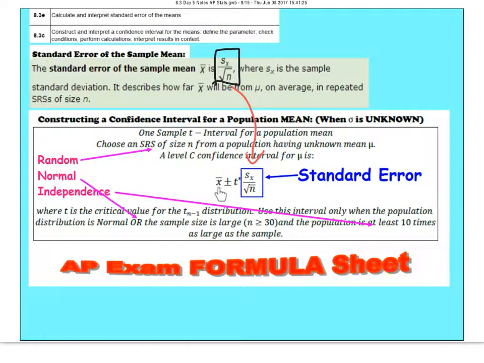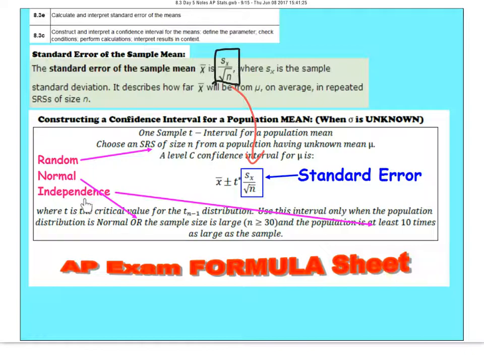Take the point estimate. The point estimate for the mean is x bar. We're going to do plus or minus the t critical value, that is how many standard deviations we are from the mean, and then we're going to times it by the new standard error and just use this particular formula. Now again, before we do this, we always have to check our conditions, which are going to be random, normalcy, and independence. The random is how it's always been.